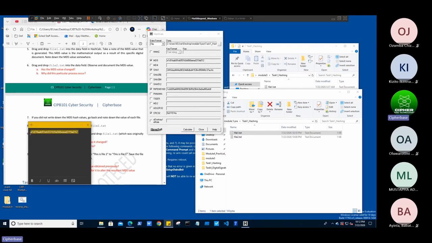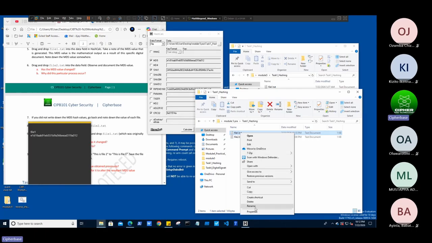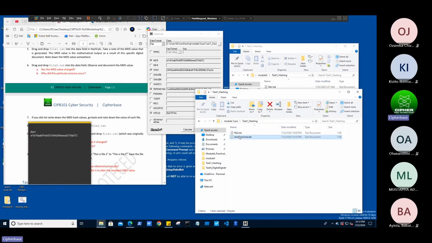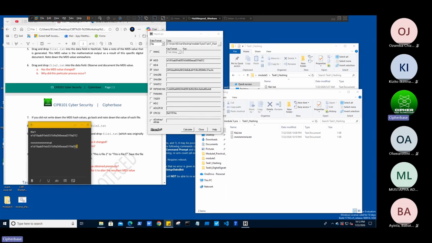So let me put this one here so we can understand. Let's say file 1. Now let's rename it to anything that we like. We want to rename only the name. Let's say math something. We put it like this. Then let's go and pick it again, open it and calculate. Let's compare. You see the keys are the same. As you can see, we have the same key. Despite the fact that we renamed it, we still have the same key.